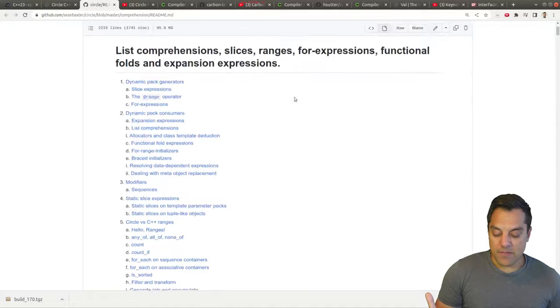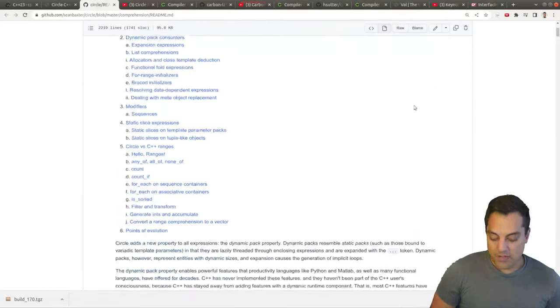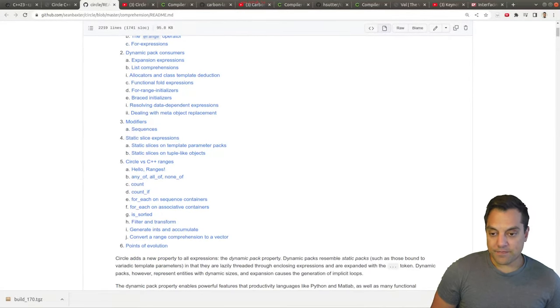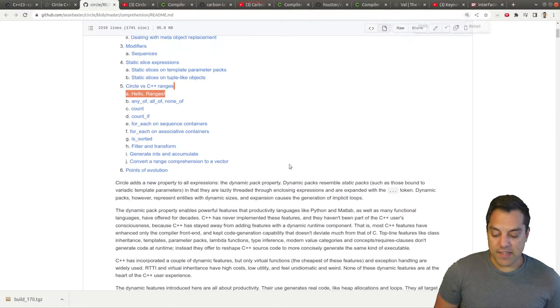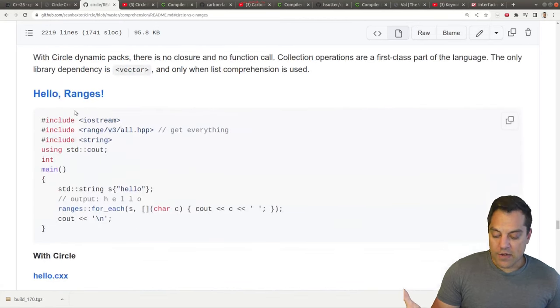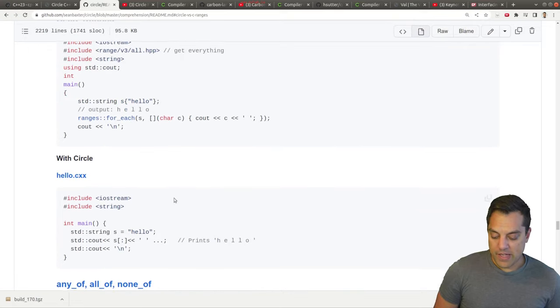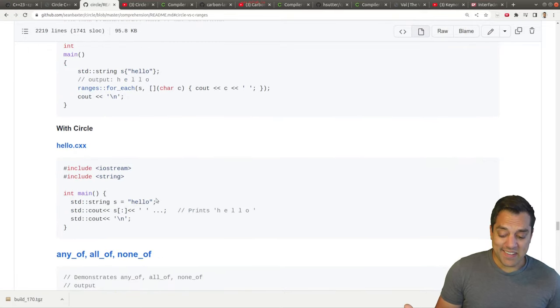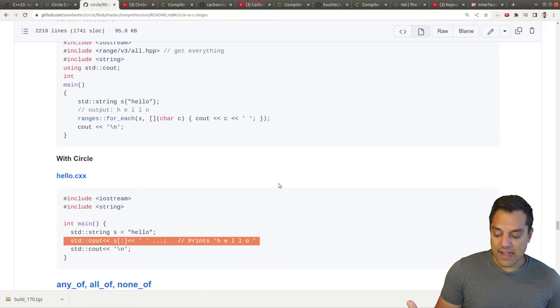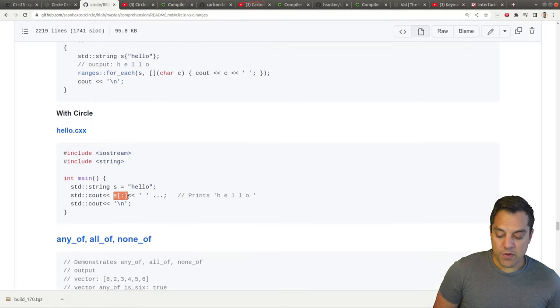So let's go ahead and click on this README. Take a peek here, and again, you can see all these different features. I'm not going to make you read through all of this, but let's maybe just find one here. And probably the interesting part to look at is to scroll in and see Circle versus C++ ranges here. Here's how we do ranges in C++ and with Circle. So again, you can see that this code here is much less verbose. It's a lot simpler with Circle, in the sense that we can see right here what we're doing with the range versus doing the for each here. We're just printing out everything from the start to the finish, it looks like.